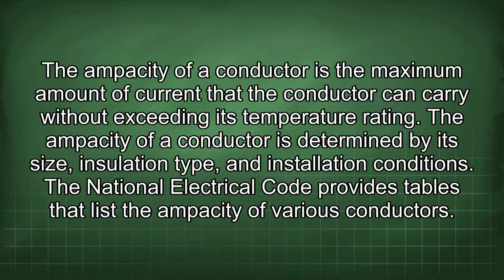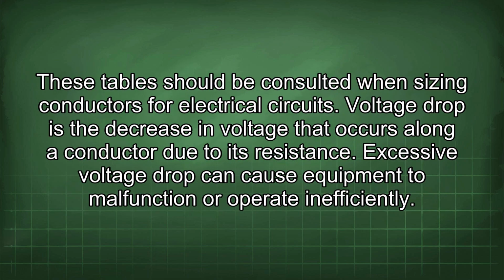The ampacity of a conductor is the maximum amount of current that the conductor can carry without exceeding its temperature rating. The ampacity of a conductor is determined by its size, insulation type, and installation conditions. The National Electrical Code provides tables that list the ampacity of various conductors. These tables should be consulted when sizing conductors for electrical circuits.